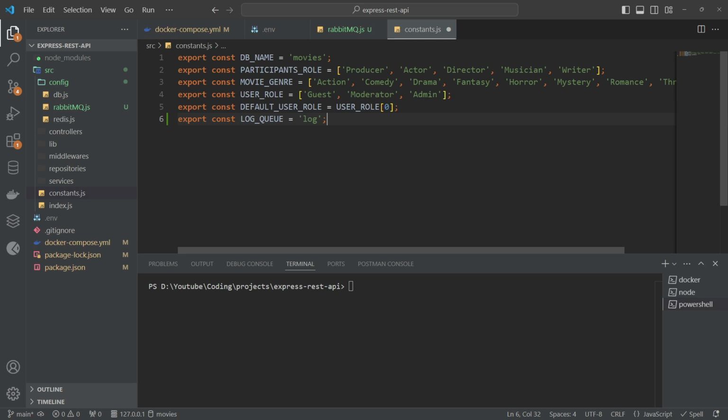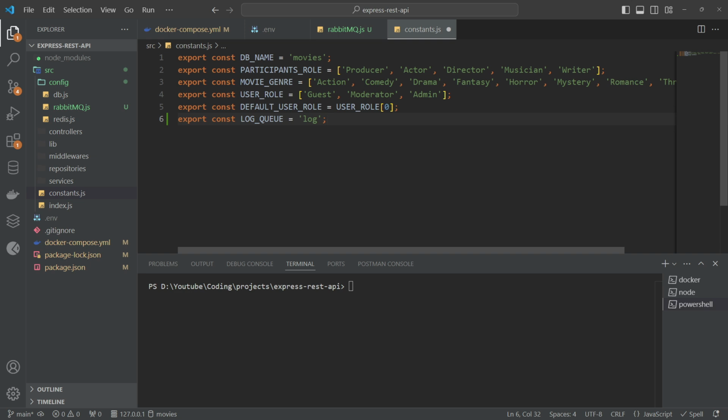We already have a main database of movies. Then to store the log information, we will create another database instance, because of course we don't want to put too much load on the main server just because we are trying to process logs. So for this reason, these logs will be stored in a different database, and that name I want to put in the constant.